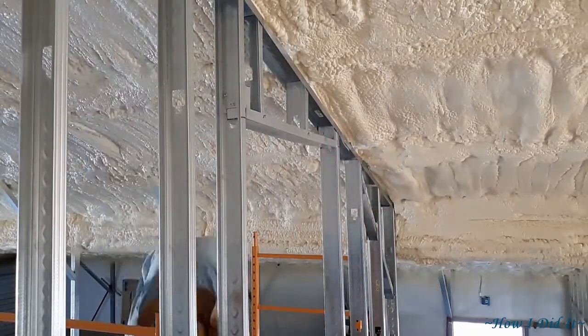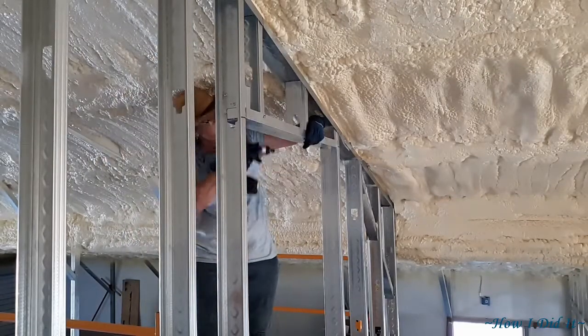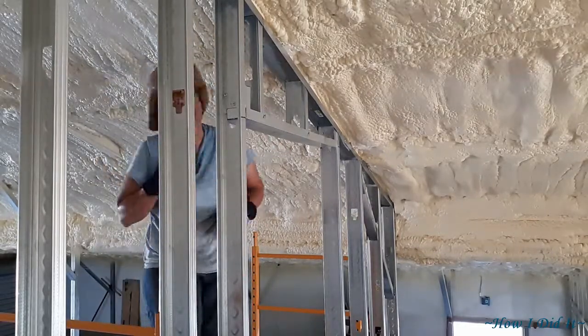Taking a lot of extra time to make sure this is perfectly lined up. That way once I come up here to set whatever siding I decide I'm going to put on here, everything will be nice and in order.